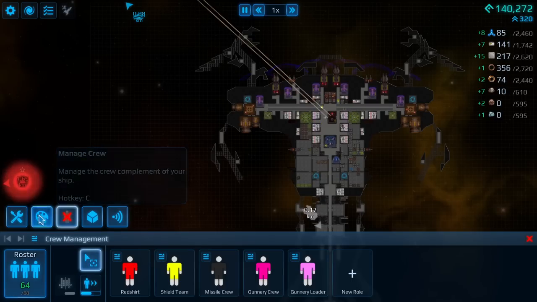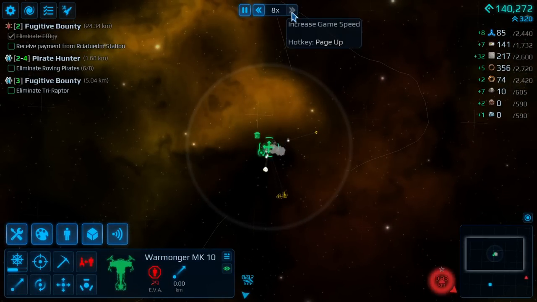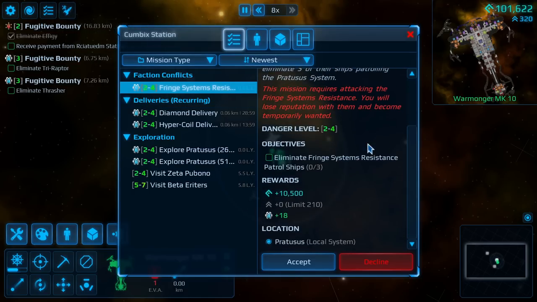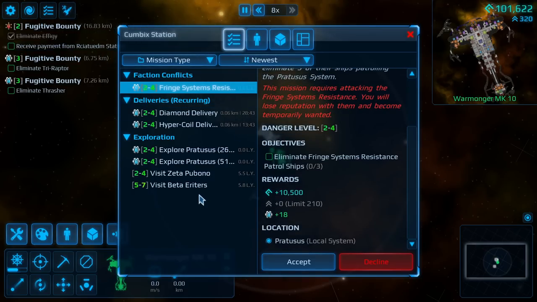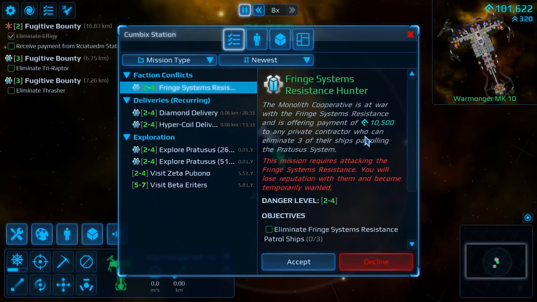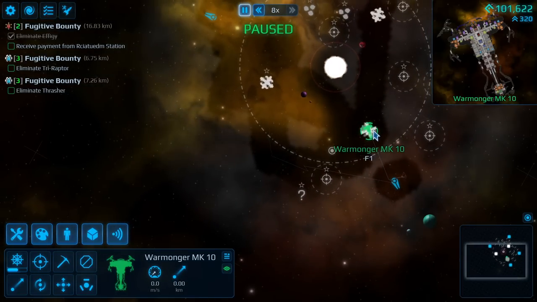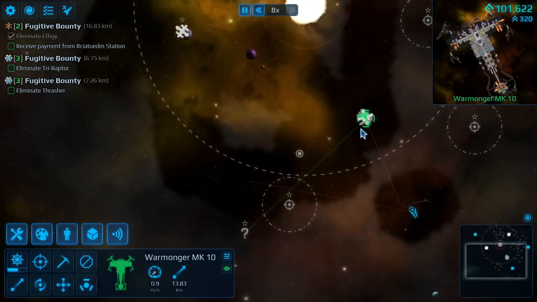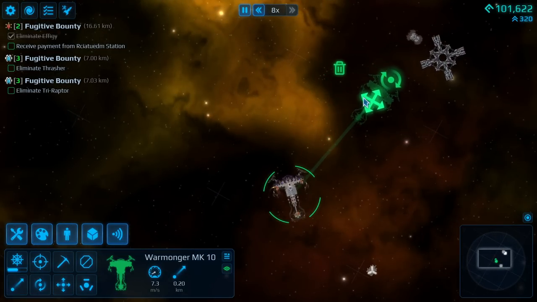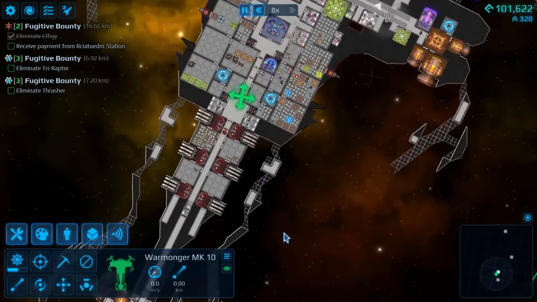How much crew did I lose? About 22. Oh, cool. But, you know, small things. Small losses. On the bright side for the testing, there is another pirate station I've apparently completely and totally missed. There's a fringe system resistance hunter. It's like a low tier. I kind of want a tier 6 mission for that. But let's test out on the pirate station. Oh, my God. The amount of losses I've took. You know, I've still got some money. Cost a lot more than I was expecting, but still got some money.